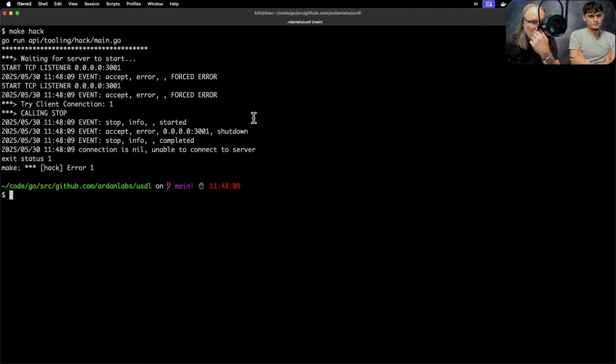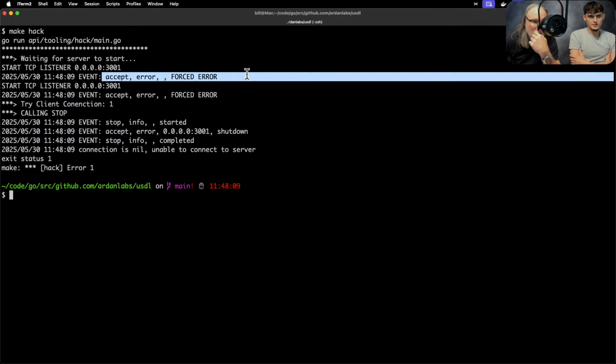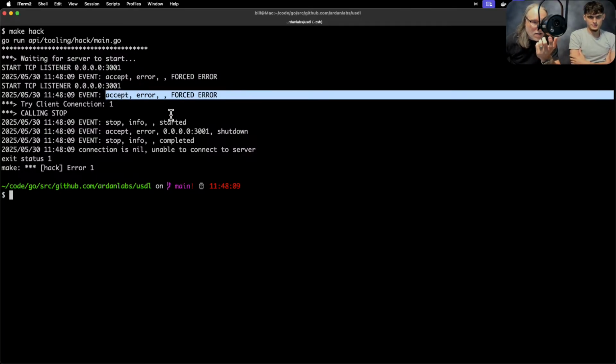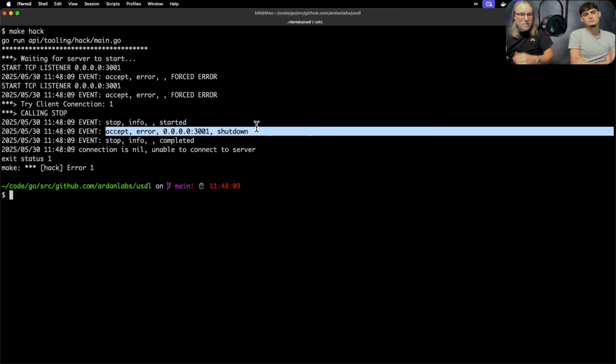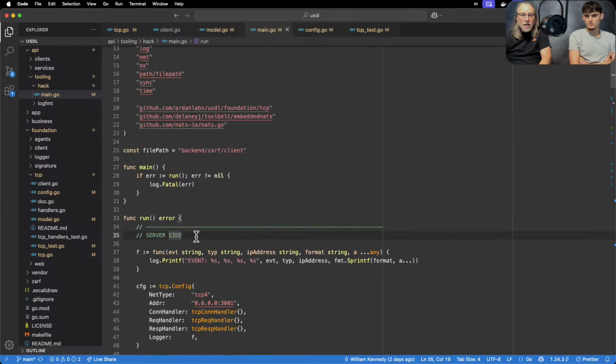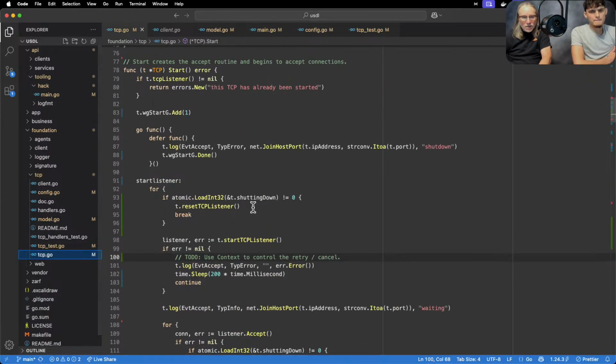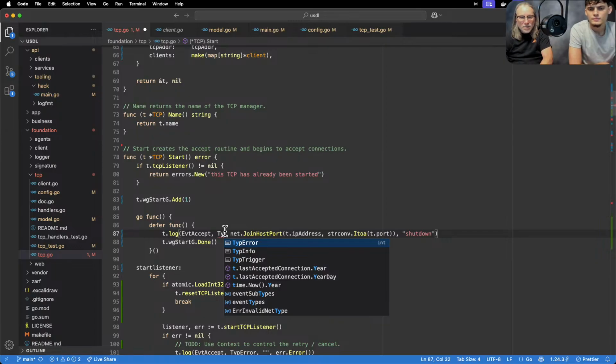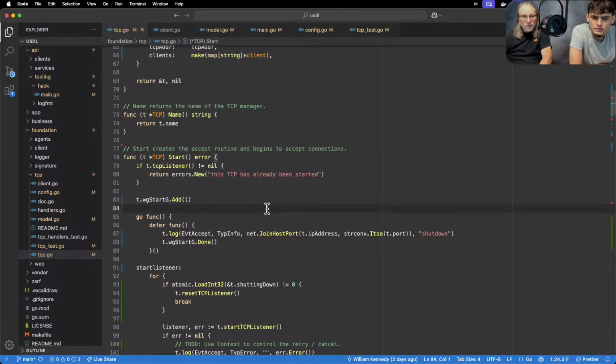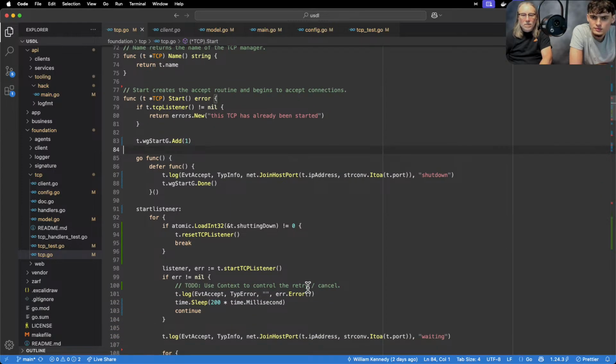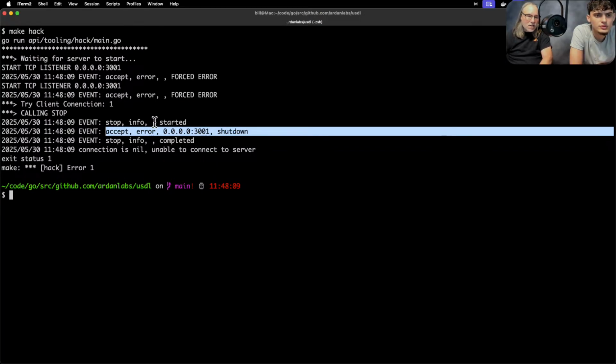So now if I run it, I care about this. We saw that we caused this. We never got a listener going. Then we called stop. So we see stop info started, stop info completed, and then we see our start goroutine, our accept error, and it's really a shutdown more than an error. In fact, because now we have the info from a logging perspective, instead of this being type error, this should be type info. And I saw a blank space. That's because it could be the IP address, which we don't have for that.